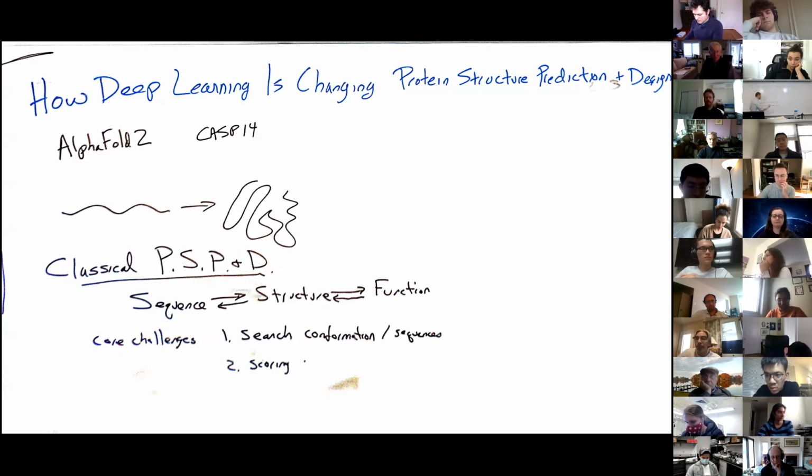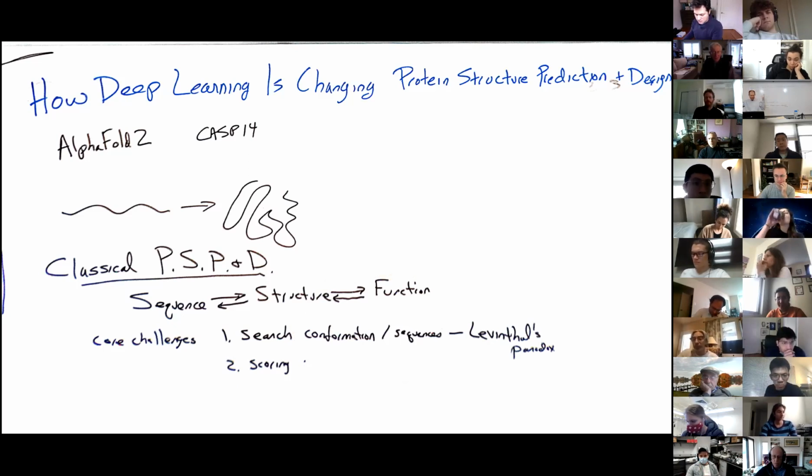So this is a hard problem, as all of the first-year biophysics students know, because of Levinthal's paradox. Levinthal said each amino acid could be alpha helix, beta sheet, or something else. So that's 3 possibilities for each amino acid. If you have 100 amino acids, that would be 3 to the 100th power, which gets really big. That's too many conformations to search.